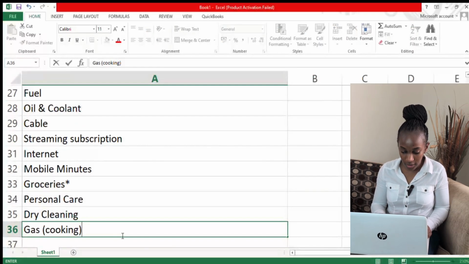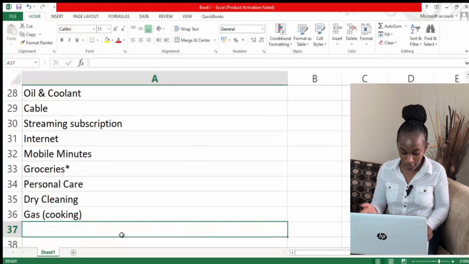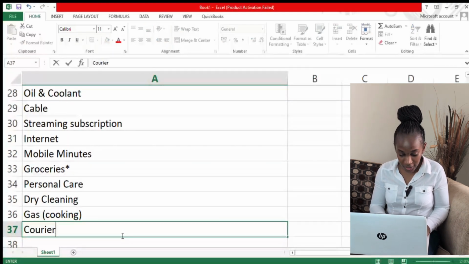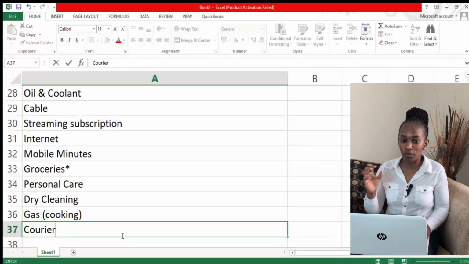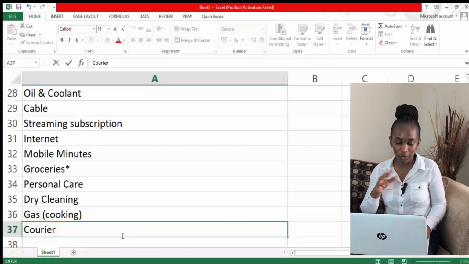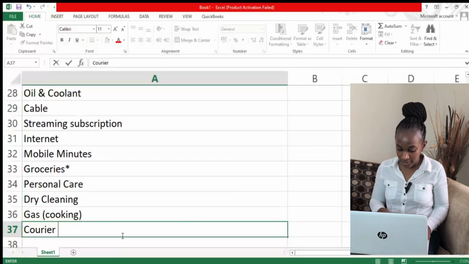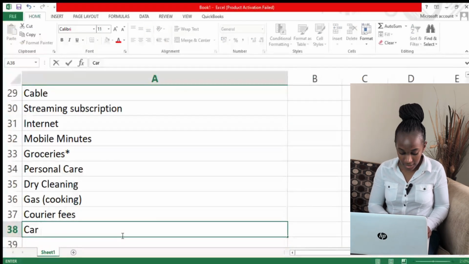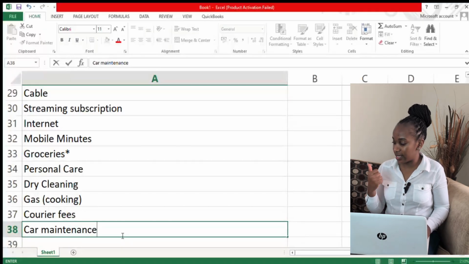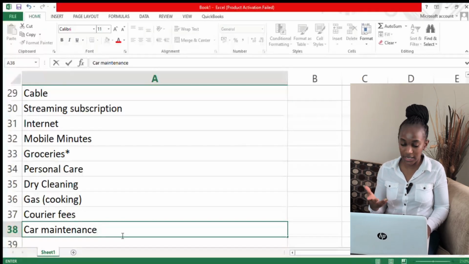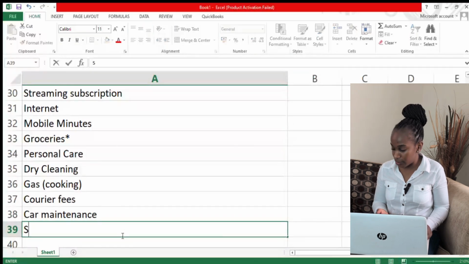So my gas for cooking, for when we don't have direct electricity. Most of us Zambians know this drill now. Everyone has a gas stove or a gas cooker or plate. Then I also have courier services. For you guys that like to order Yango rides here and there, even just me who might order a few things from Discam or Take a Lot, I have this one category for courier fees. So I'll just put it as courier fees. Then I have a car maintenance category, and this is for things like car insurance, fitness, road tax, servicing, and any other eventualities that might come up during the year.